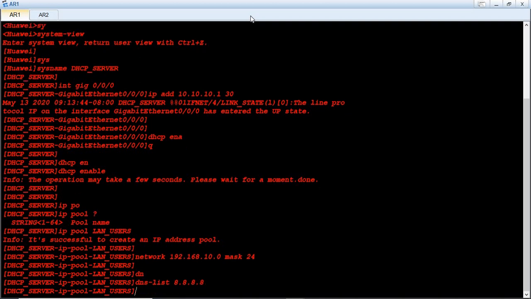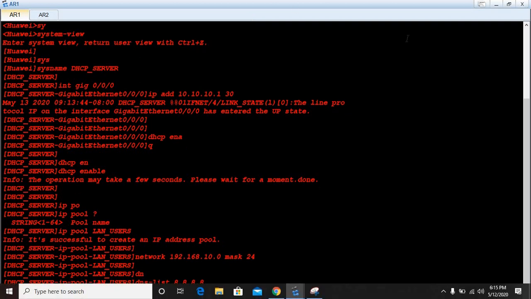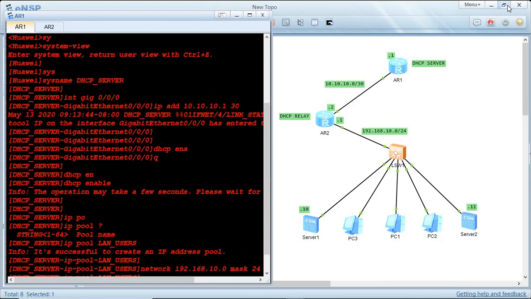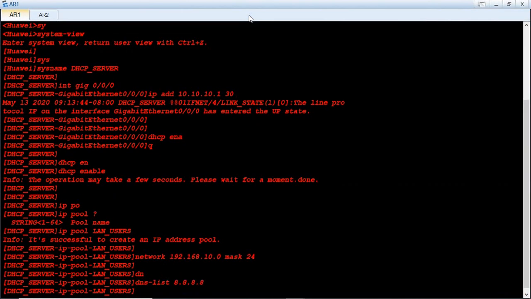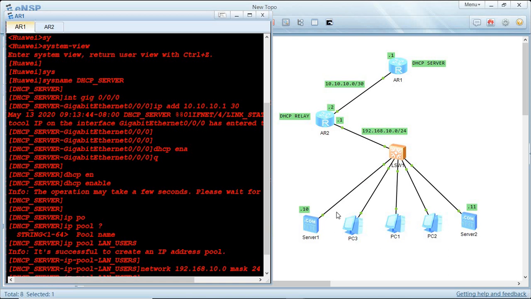Then we also want to exclude addresses. At the moment our DHCP server is assigning IP addresses to our clients, we want it to exclude the addresses of our servers here. This is our DNS server, and this one is our web server.